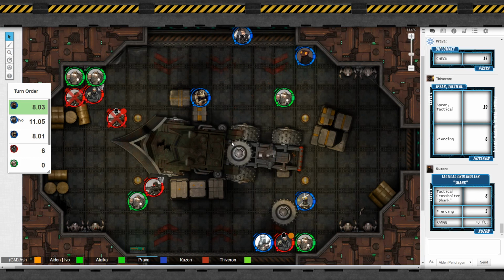I'll move in next to my buddy Ataika and take cover behind this box. Okay then, Aiden. Do I have eyes on this guy, or is he in too much cover? You mean the one over here? Yeah, you can see him because you're over this area, but you can't hit this one behind here. This one? Oh, the one down there. I would say you probably do have an angle on him. It would probably be a slightly difficult shot though.